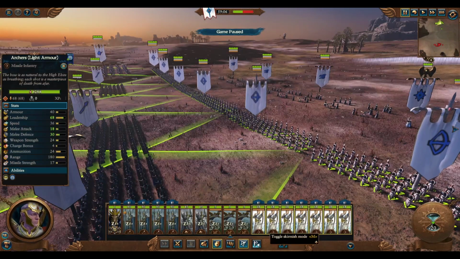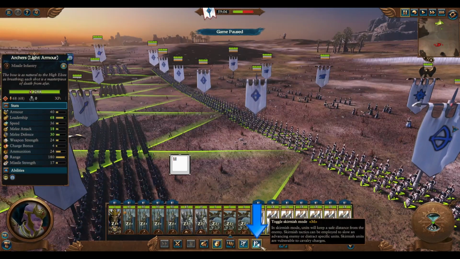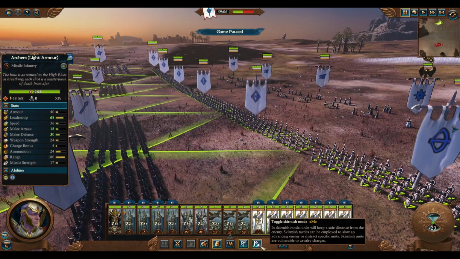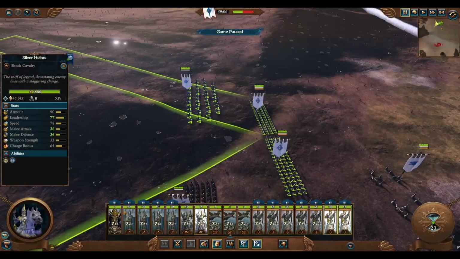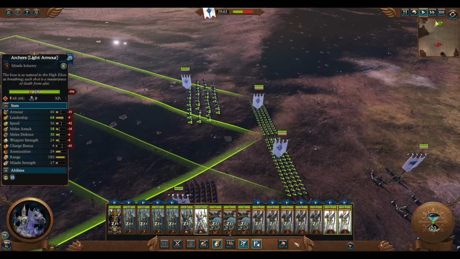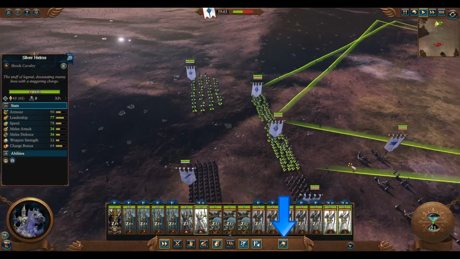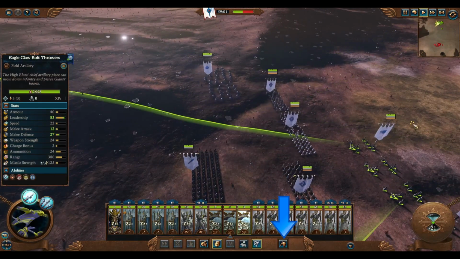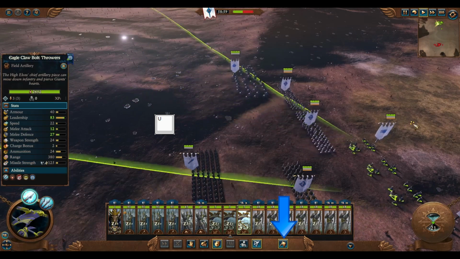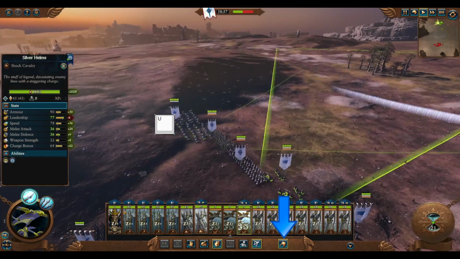If you click here, it will toggle on skirmish mode. When in skirmish mode, your units will try to run away from the enemy. I would never recommend using this, but your ranged units with fire whilst moving can have it on if it is too much for you to handle on the battlefield. If you want to withdraw your units, you can either click this symbol, or you can press U. This will make the unit flee to the nearest edge of the map.